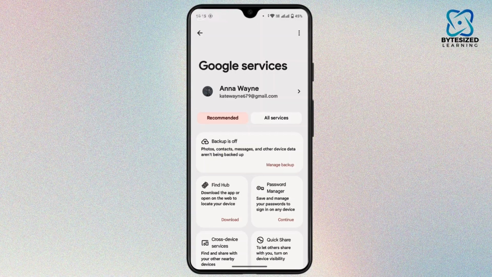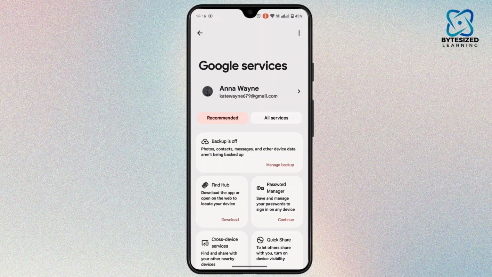And if you have factory reset your device, you have to set up your phone again and sign in with the same Google account, and you have to select your most recent backup to restore your messages. But if you factory reset your device, that will erase all of your data. So first of all, back up your important stuff, then factory reset, after that sign in with your Google account, and then restore your messages to your Google account.